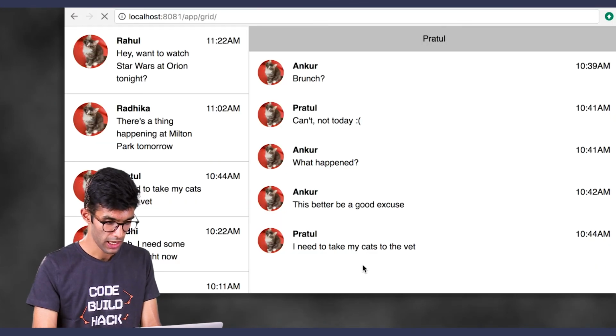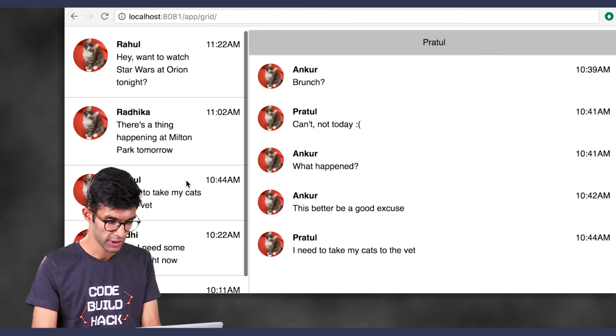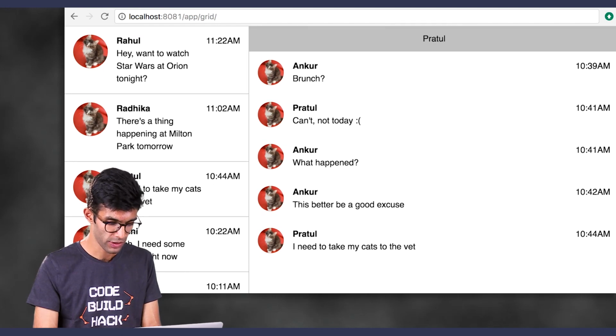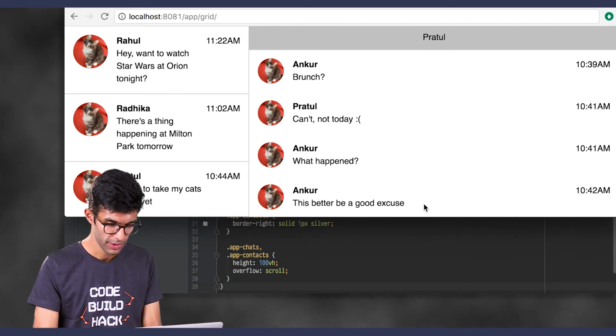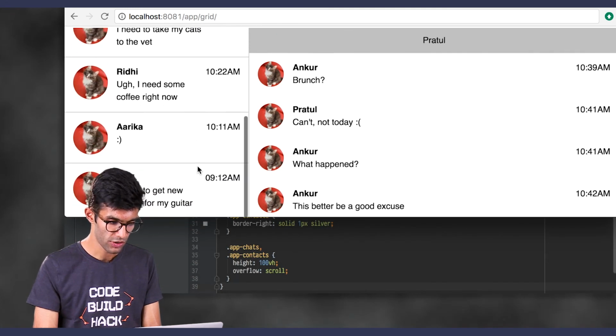Save it, and now we have both our sections scrolling independently. So if I drag this up, both our sections independently scroll.